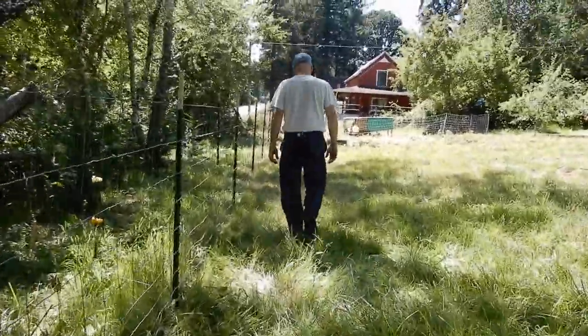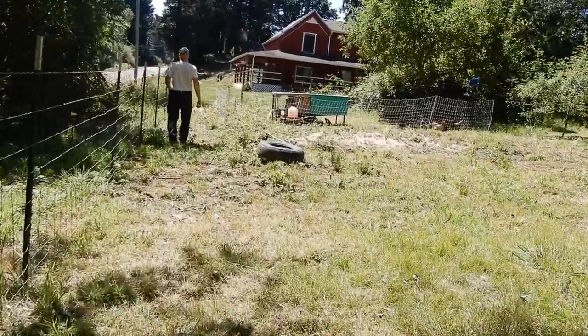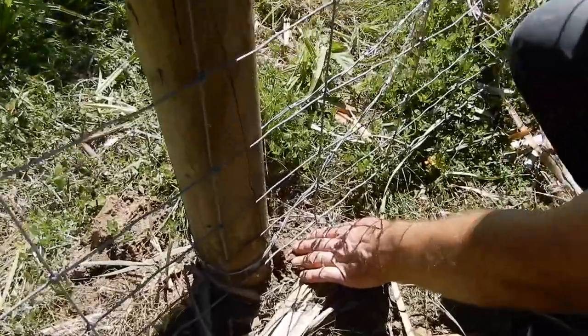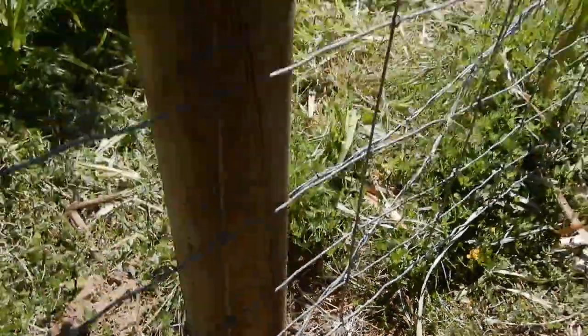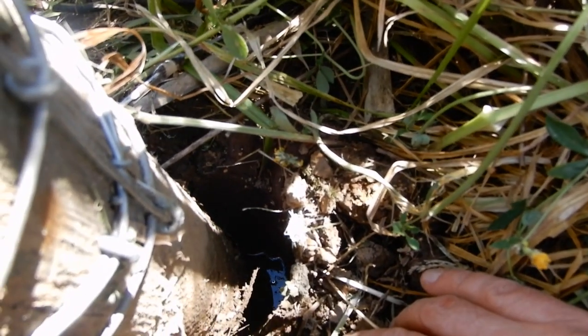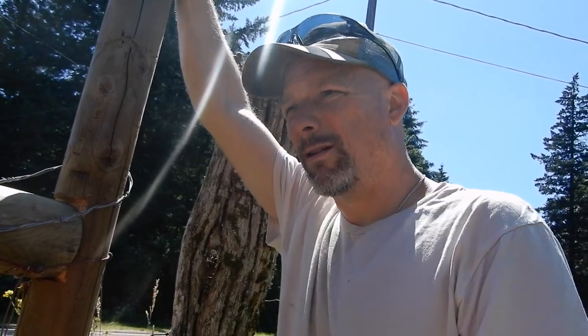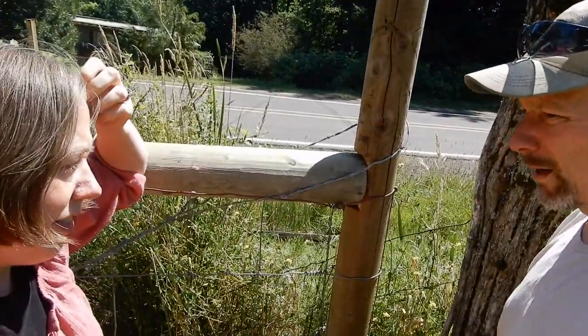I'm gonna go check this out. There's a garden, and here there's an orchard. Chickens are way down here today. So when I first came down here, this is my first clue — see that? It moved. So as I stretch the fence it's pulling that way. And there's water in the hole. What's happening is it's trying to pull everything up, so this is wanting to come out of the hole. I need to get a tractor in here with a bucket and press it down, dig around it, fill it with cement. You wouldn't even have to mix the cement — just pour it in dry and it'll absorb water out of the ground and harden up.